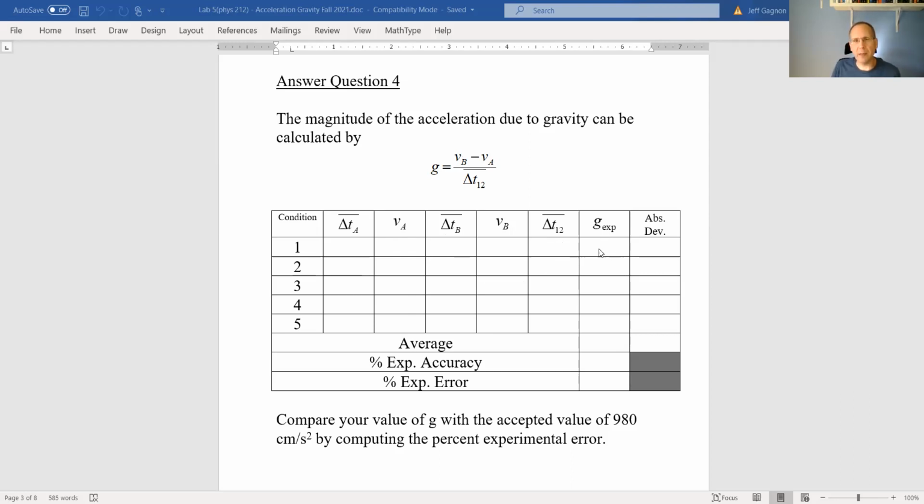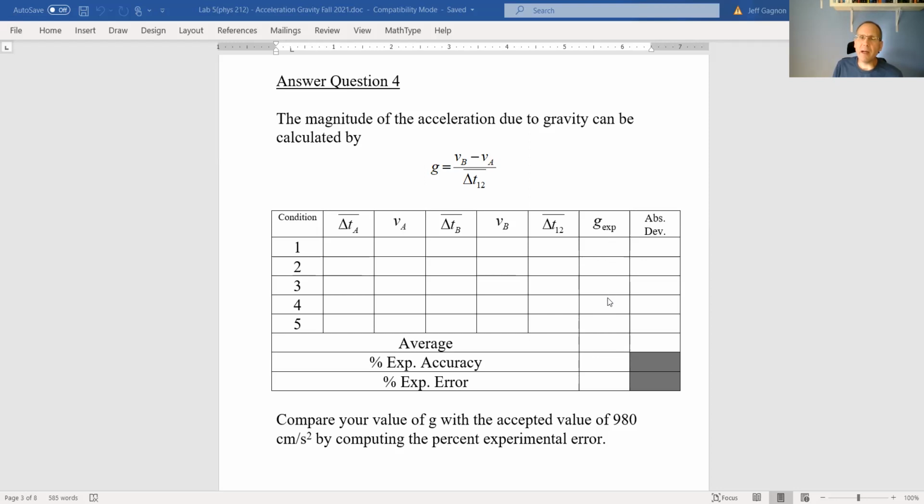So you're going to get all your G's, right? You might get 950 or 1001, right? Actually, that's not too bad because remember, they should be around 980. So whatever you get, you're going to get your 5 G values here. In theory, they should be all the same, but it's an experiment. They're not going to be all the same. There's going to be some variability here. So then what I want you to do, this is the rest of question 4 in the lab manual, is average your G's. That'll be your representative experimental value for G. But remember, since all these are rounded to the whole number, this average also has to be to a whole number.